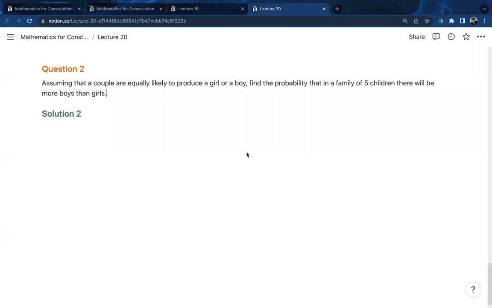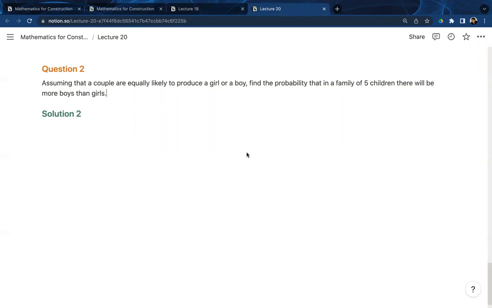So how we do this problem is think about one trial. One trial is having a child, producing a boy or girl, right? That's one experiment. What's the outcome in that experiment? Either it's a boy or a girl. You're not assuming you're having triplets and twins and that kind of thing, right? Either you're a boy or a girl, one child. Each child is either a boy or a girl. And the probability of that happening is 0.5, right? Because they're equally likely, right?